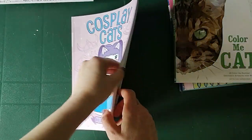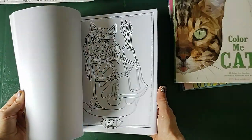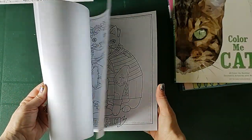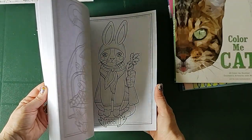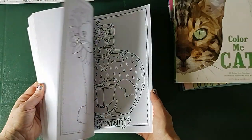Cosplay Cats by Jen Rossini. Haven't done anything in here yet. But when I do work in it, I'm going to go straight to. Let's find him.